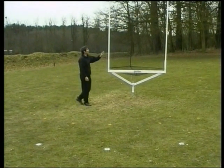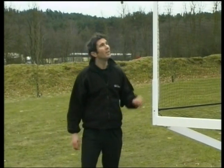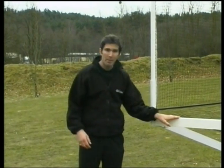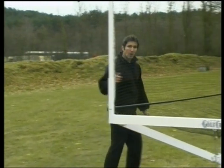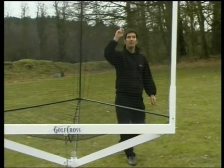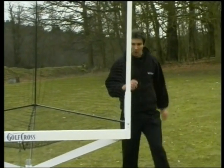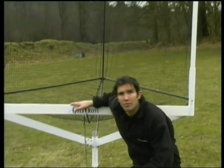The goal has two uprights which support a net about two and a half metres high, rising from a crossbar which is about one metre off the ground. The distance between the two uprights — the width of the goal — is 1.8 metres. The top of the goal is marked clearly by flags. The goal has a central pivot point with a positioning device allowing it to be turned to one of three fixed positions.